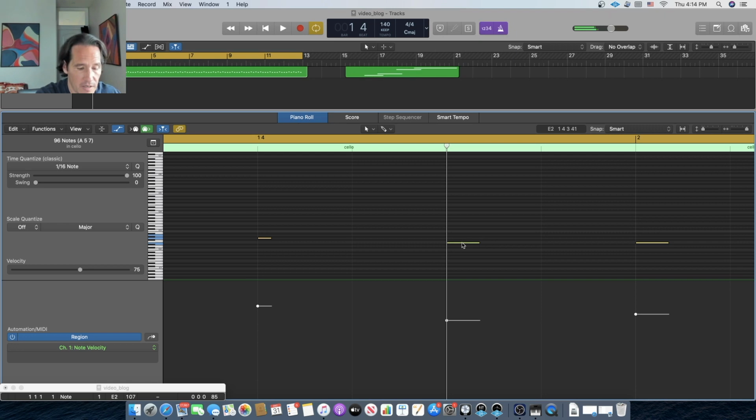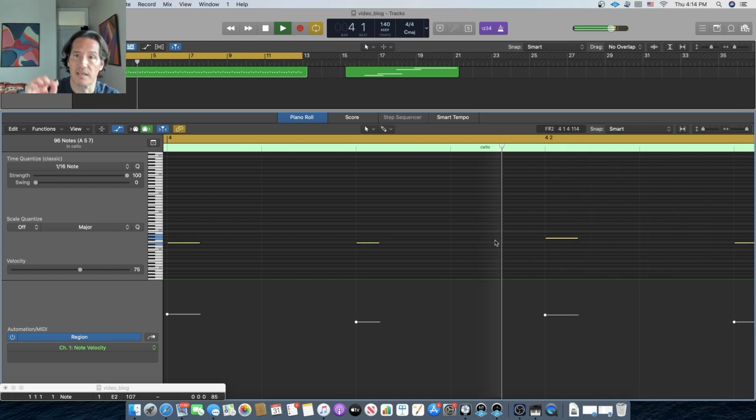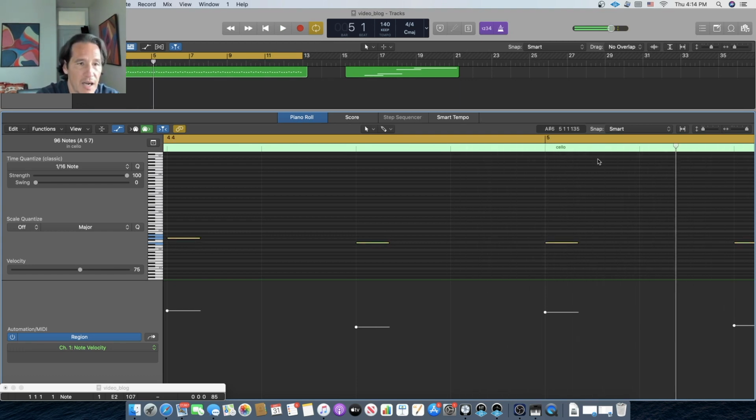The other thing that is really important, particularly with this style of music, is if you listen, each time you hear the metronome click, that annoying clicking sound you're hearing, those are clicking on all these downbeats, right? So where you see the gray line, all those are downbeats, right?